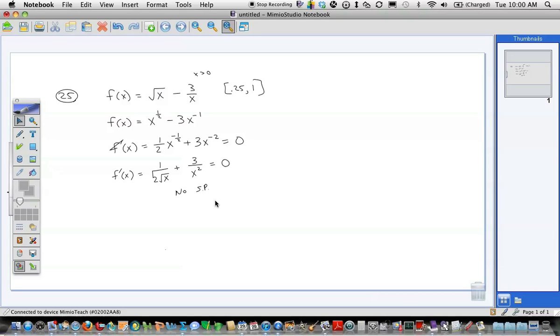So could it possibly be the e to the x graph? Think about e to the x. It never has a place where the slope is 0 either, right? It could be a line. Well, it's not a line. I mean, if it was a line, it would look like mx plus b, right? So it's clearly not a line. But it is something that just has no flat spots. It has no places where the slope is 0, okay?